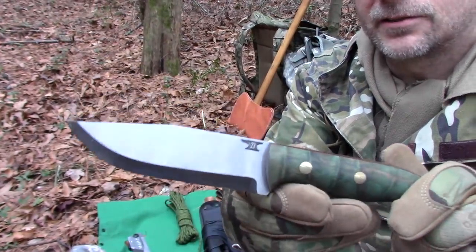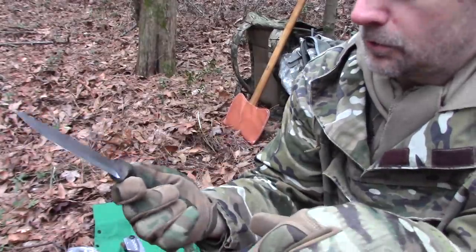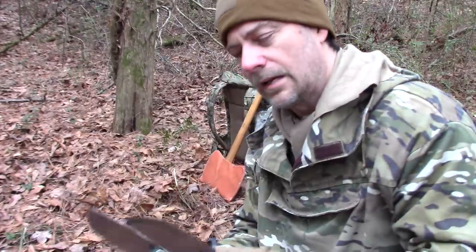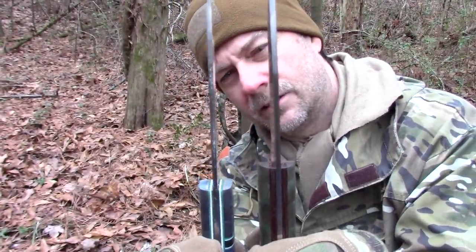It's got some sort of a brown liner. See, his is not necessarily as finely polished as mine is, because Nick's going to use and abuse his knife. Let me pull mine back out here. I think right there you can see Nick's is just a little bit thicker than mine.